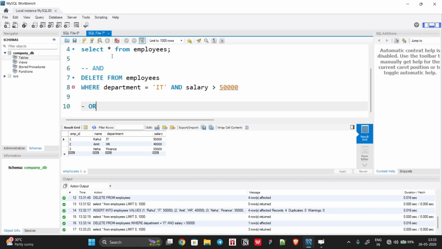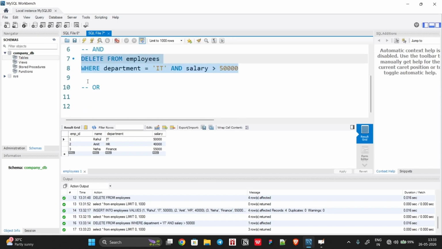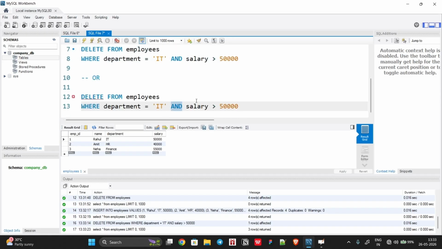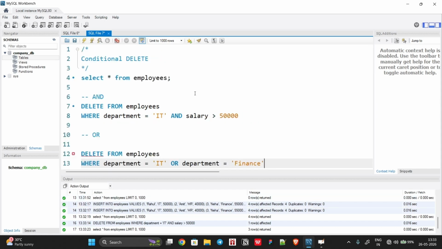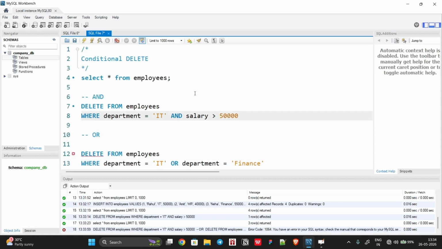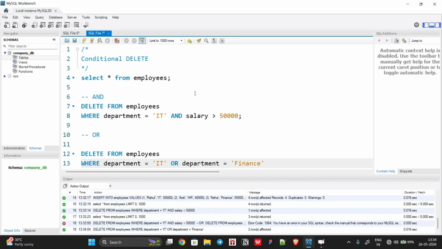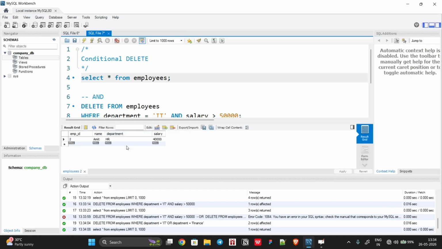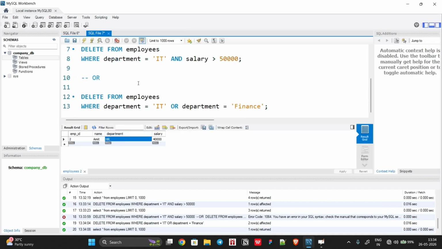Then copy this, paste, make it OR department is finance. It's throwing an error because I should have given a semicolon here. Again run. It's done, right? Look, finance is deleted. Now only HR is left.